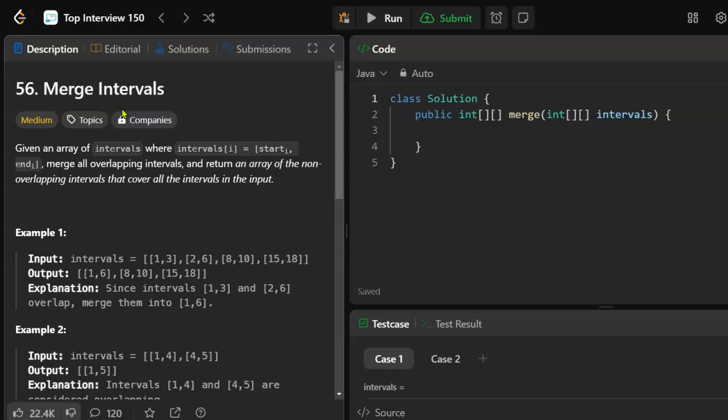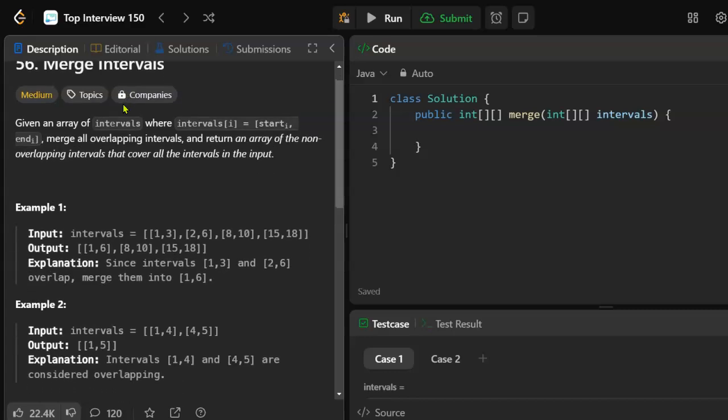Given an array of intervals where intervals[i] equals a two-element array, start and end, merge all overlapping intervals and return an array of the non-overlapping intervals that cover all the intervals in the input.